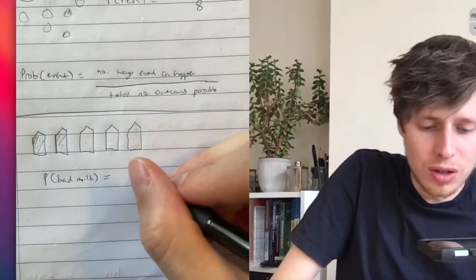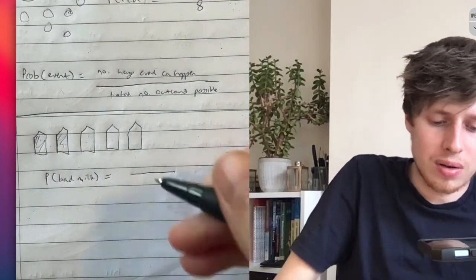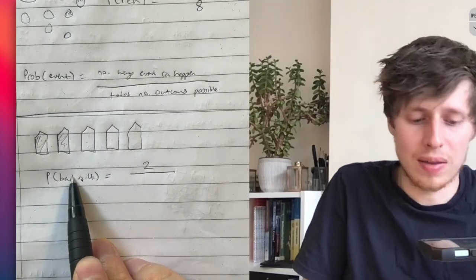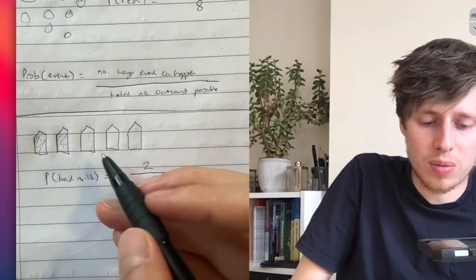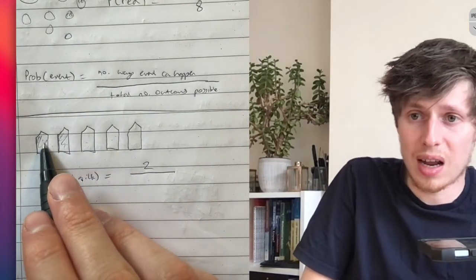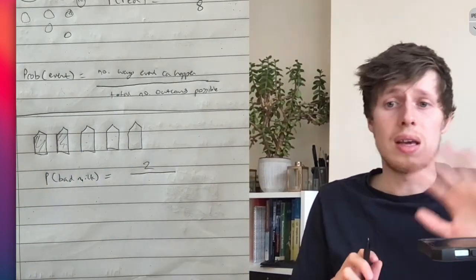Well, we need to apply the formula, don't we? It's the number of ways that the event can happen. So two in this case. The event is choosing a bad milk, and there are two different ways we can choose bad milk here, and there are five different outcomes, right? We can choose one of these at random, so there are five different things that can happen. Either we choose this one, this one, this one, this one, or this one. Five different ways, equally likely.